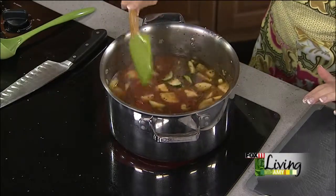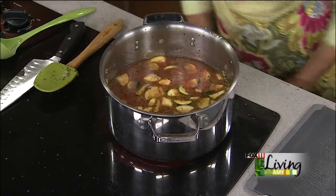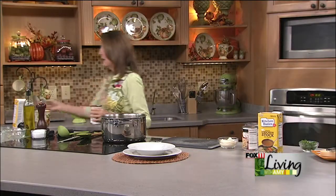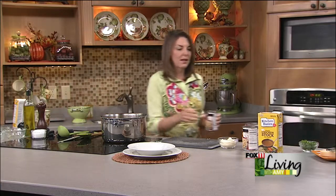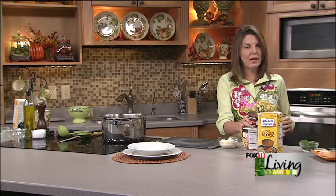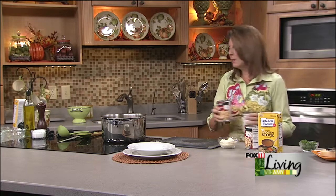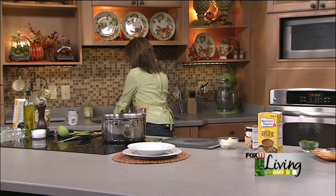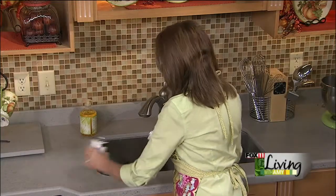All right, so I'm going to let that come to a simmer, and I am going to drain and rinse the beans. One thing, I like using beans in a lot of recipes, but in most cases, it's a really good idea to drain and rinse these beans. There's a liquid in the beans that's just not really great in most recipes. It also gets rid of some of the sodium in here.